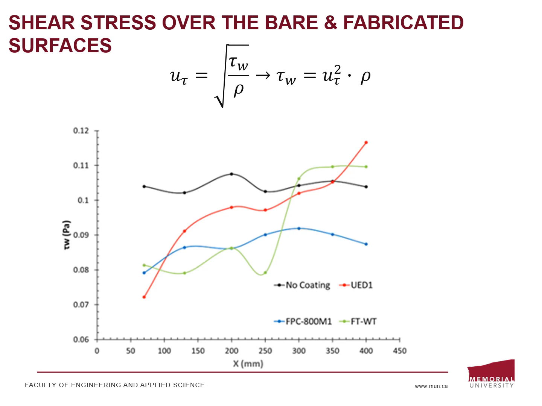The FBC 800M showed a stable low wall shear stress from the leading edge to the trailing edge, while Ultra Dry increased gradually to be higher than the smooth surface at the last location. And FTMW showed low wall shear stress in the first half, which significantly increased after the center.